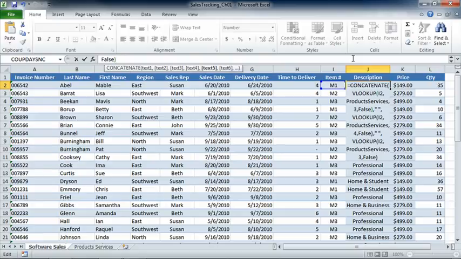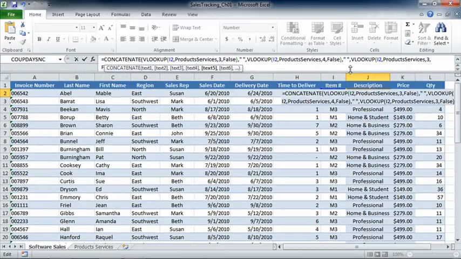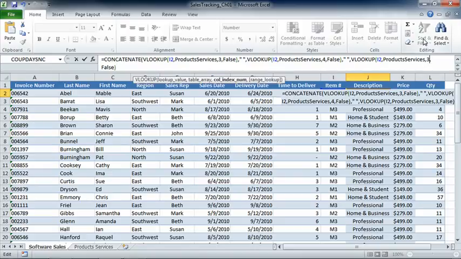Remember that in Excel 2010, we can actually have a resizable formula bar. So I'm going to move my mouse to the bottom edge, just like a window, get the double-headed arrow, and I'm going to stretch this out a little bit so we can see everything as we work. Then, of course, I can move my tooltip out of the way if I need to. And over here on the right is where I need to change this to column 5.